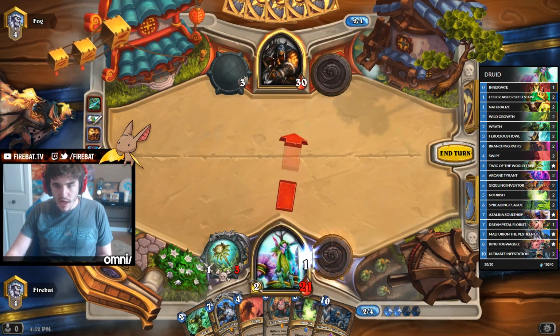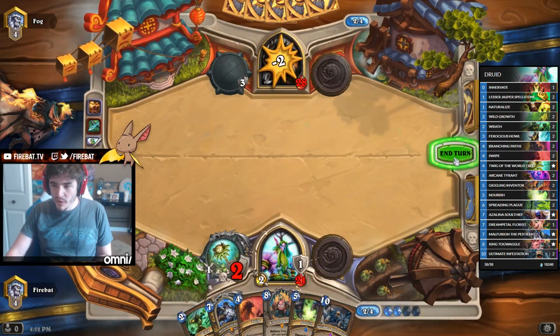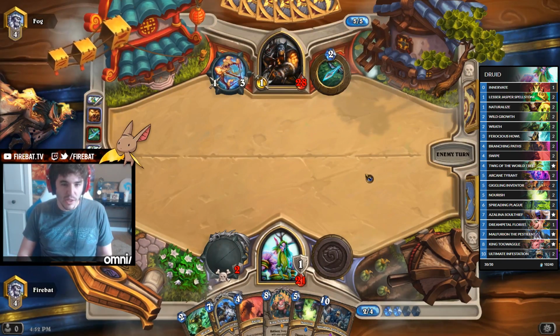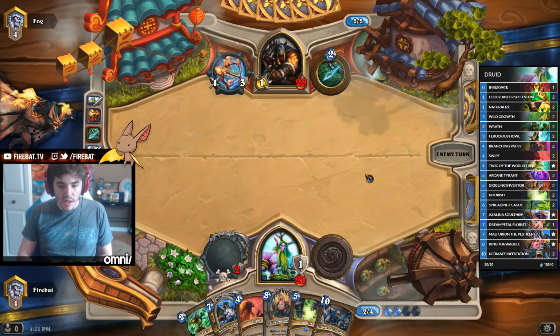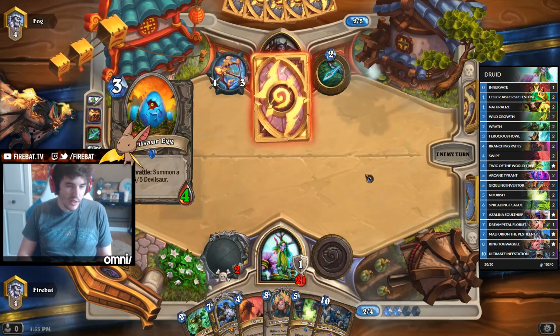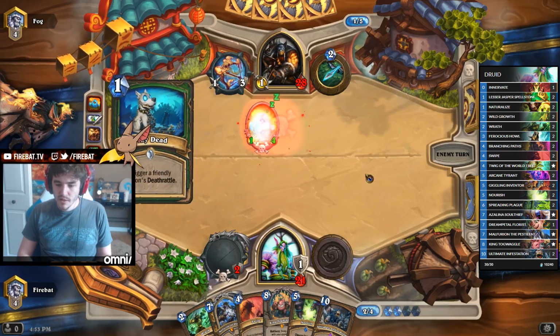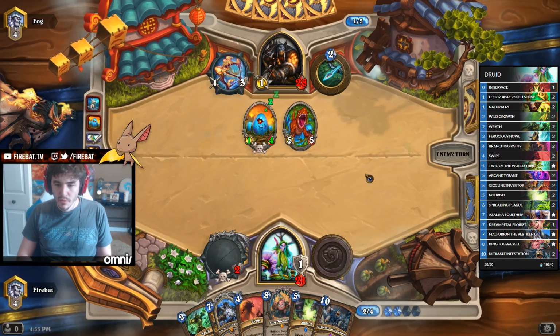Twig is just super powerful. It's bad versus Odd Rogue. Odd Rogue and Zoo are harder for me to beat if I'm running Twig, but Hunter and mid-rangey things are easier to beat if I am running Twig. Hunter, Tempo Shaman, that kind of stuff. Stuff that builds a progressive board. Because I just need less time to do my combo.